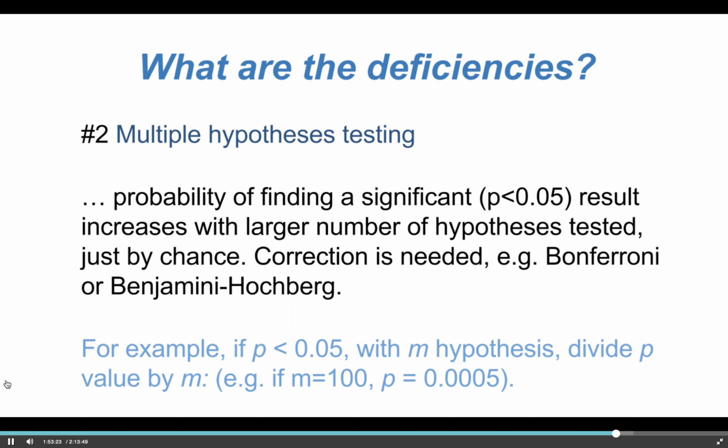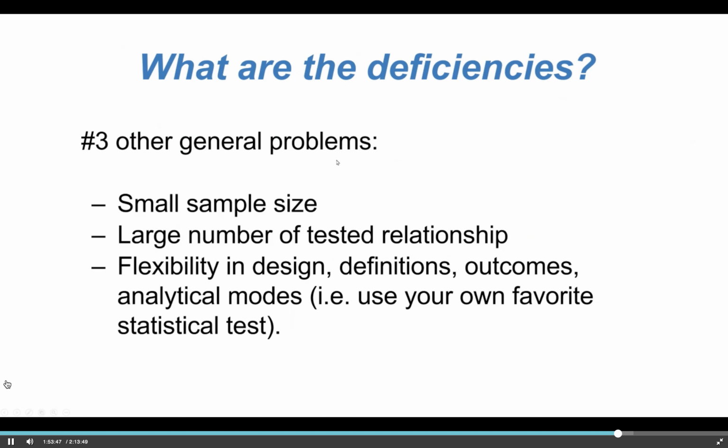And you have to do something called multiple hypothesis correction. A simple way of applying this is just dividing p less than 0.05 by the number of hypotheses, in this case 100, so your p-value now drops to 0.0005. In reality, it's not this simple. There are some corrections, such as the Bonferroni correction or Benjamini-Hochberg correction. This is something you have to talk to your statistician about before you get into your prediction models.